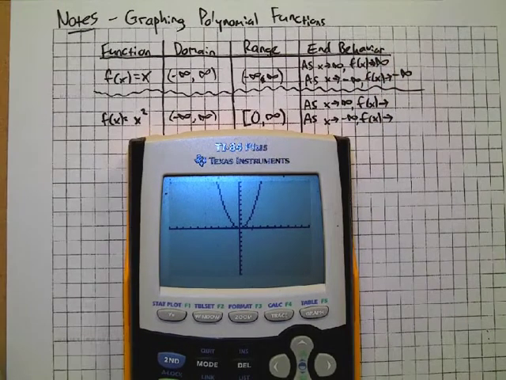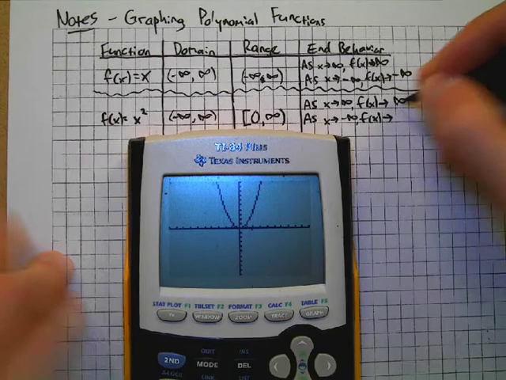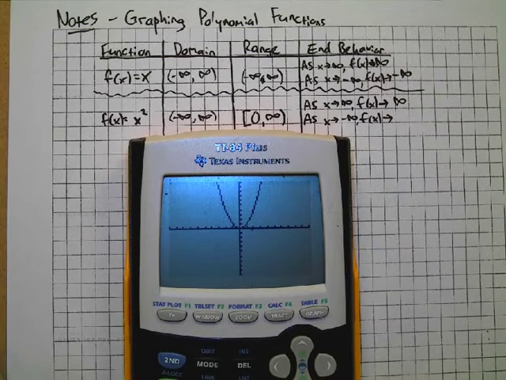All right, let's go to who's going to help us with end behavior. It's going to be Destiny. All right, so Destiny, as we go really far to the right on our graph here, as we go further and further to the right, what are our y values approaching? Yeah, you got it. And as we go really far to the left here, Destiny, what are the y values approaching? Infinity again. You got it. Very good.